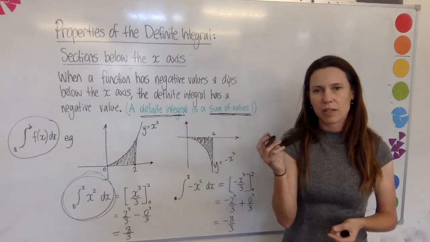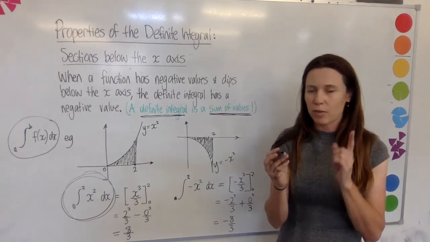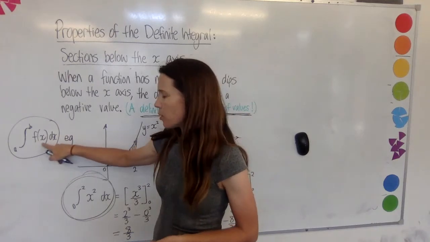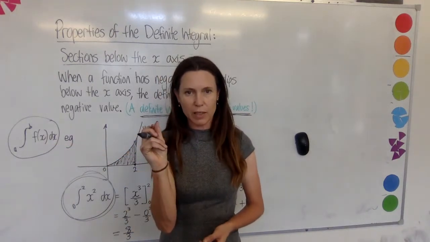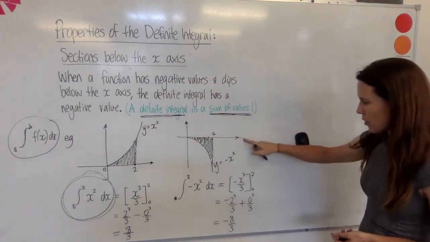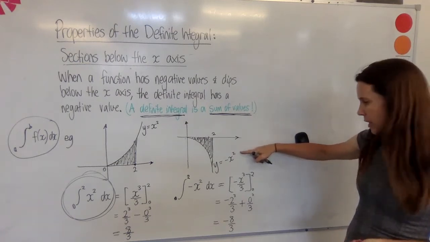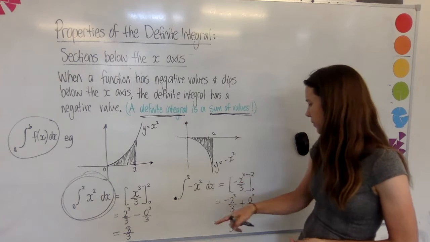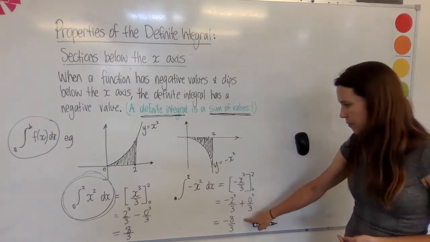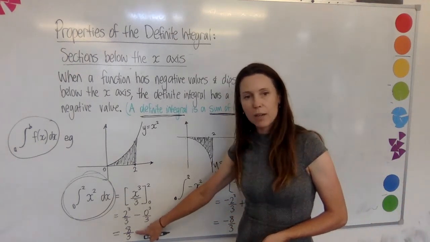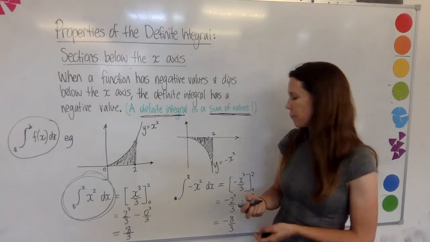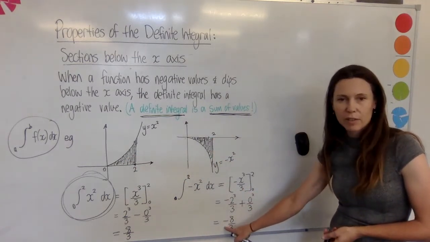Now, I can hear you thinking, lengths can't be negative. No, but f of x can. And that's really what we're multiplying by the width of our rectangles. So when we go through and just perform the procedure we've already learnt on this function, negative x squared, we get the exact same value as over here, which makes sense because this is the same sized space, isn't it? But we get a negative out the front.